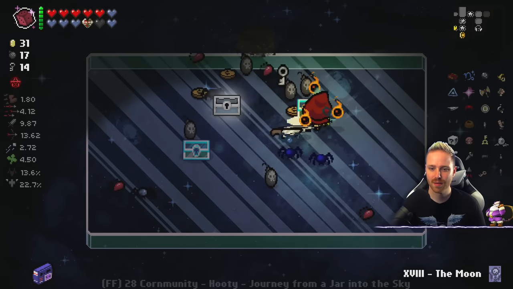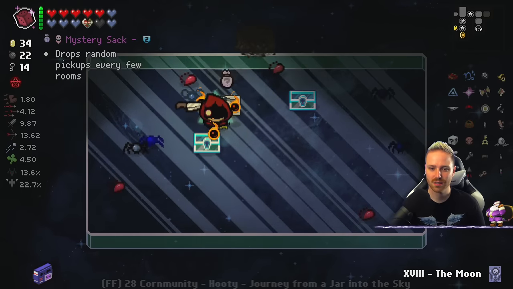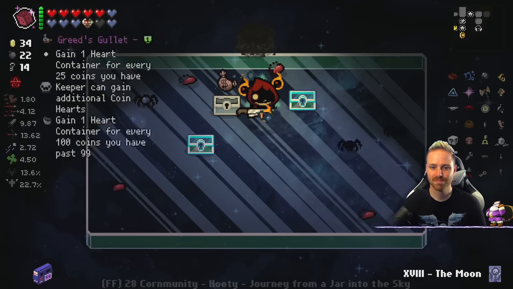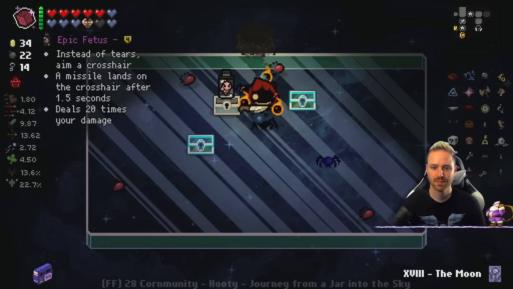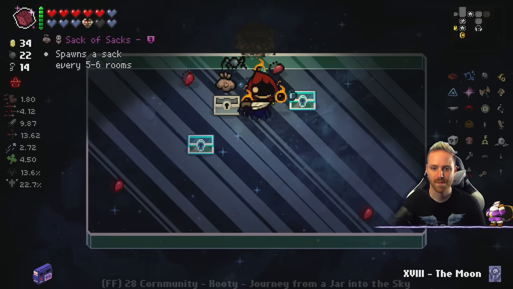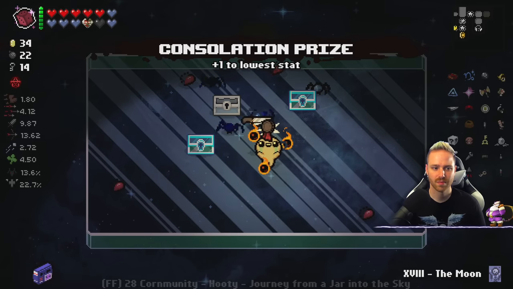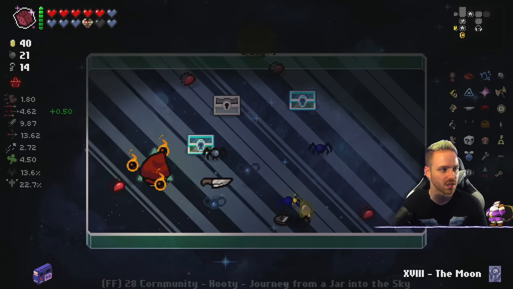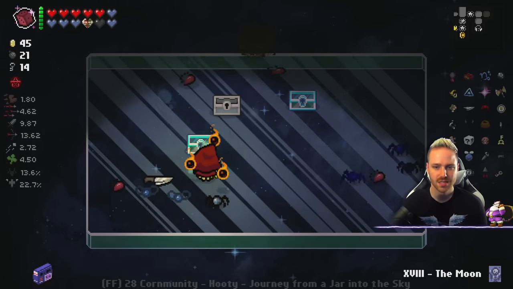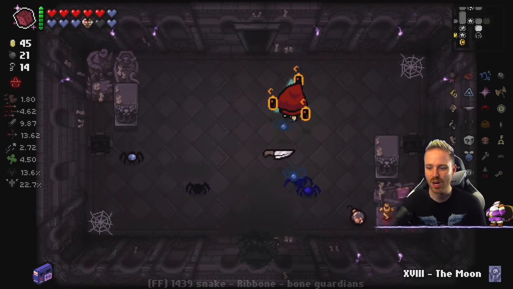We don't have Guppy's Eye. Like, we magically had Guppy's Eye for this room. It's glass chest. Epic fetus. Fire rate, perfect. Just what I want. Epic. You can bomb glass chests.